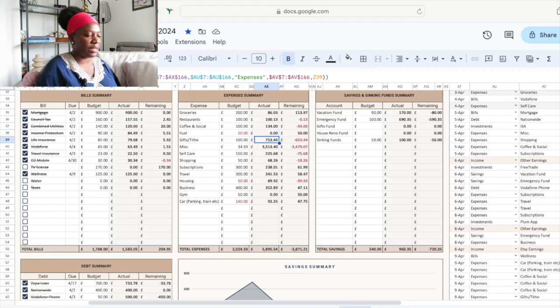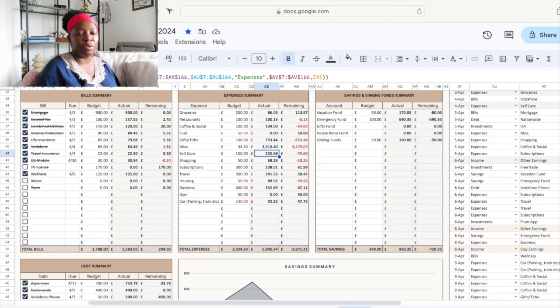Gifts, over £700 went to gifts. There's a lot of things in there. Was buying flights for people, giving people money. We had a funeral as well, so contributing to a lot of things. And then miscellaneous, because I don't incorporate my rental property budgeting anymore in my personal budget, I needed to put the 3,500 that I had to pay for my second rental property bill somewhere, so I put it under miscellaneous.